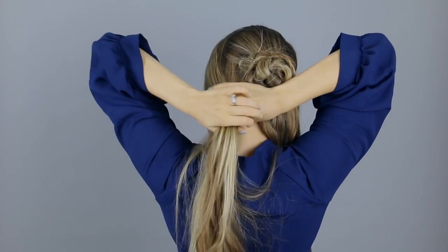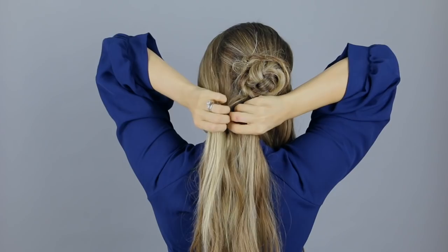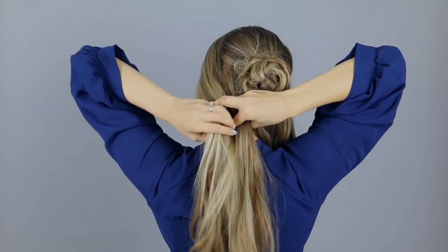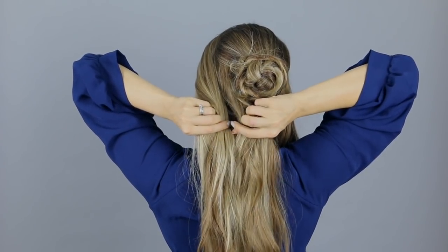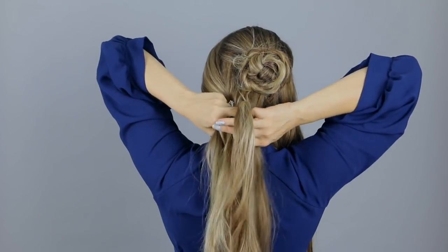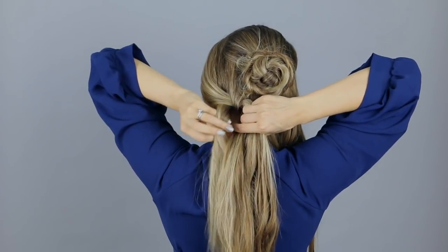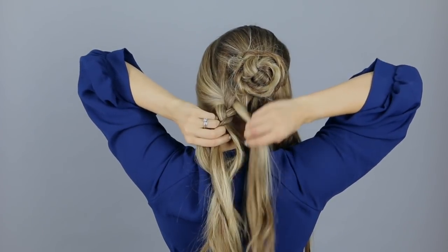In the front, very smoothly sweep back one of your front sections so that it covers most of your ear, then grab half of the hair in the back. With that hair, we're going to create a four-strand braid: split the hair into four sections and go over, under, under, over. Starting on the left, you go over one section and then under the section next to that, then switch to the right side and go under and then over.